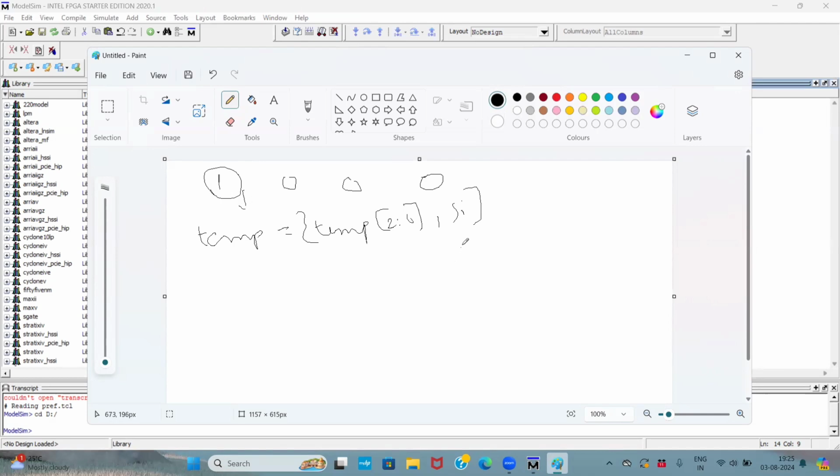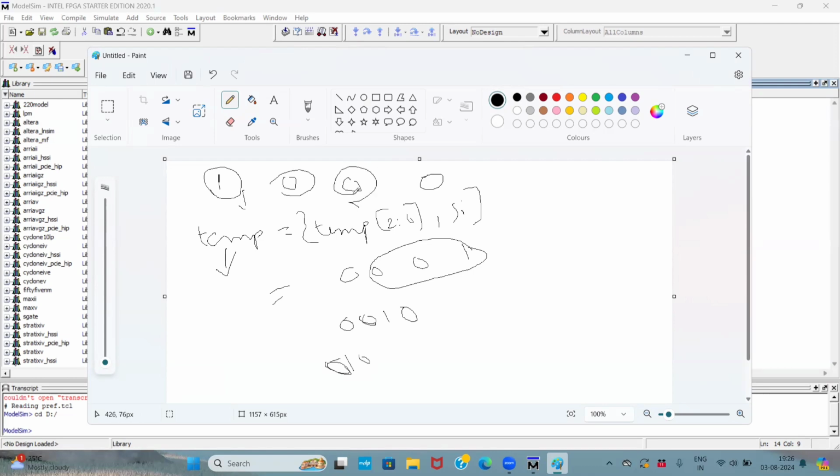At that time, this input comes here and is stored in this temp variable. Now when it comes to the second cycle, my temp already has these 3 values, right? We are considering these 3 values. So we are getting 0, 0, 1, and the next clock cycle input is 0, so it comes here. On the next clock cycle, 0, 1, 0.